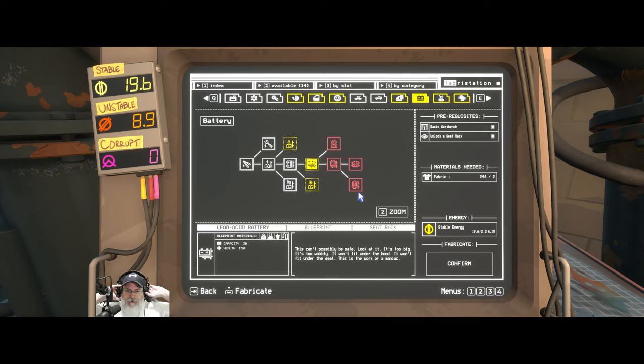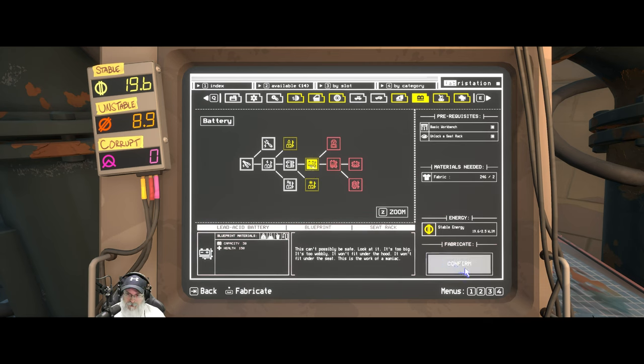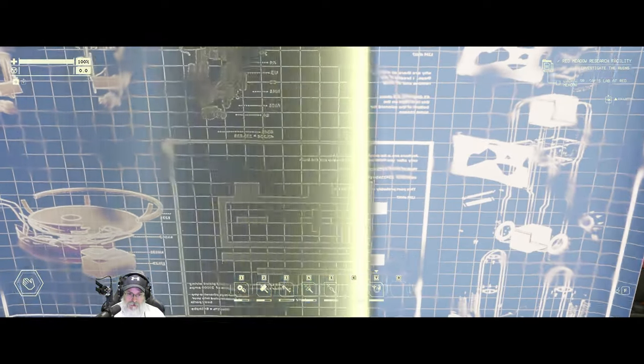Now, we've had some discussion about this back seat battery thing in the comments. And you guys, my question was, this actually has less capacity than the other batteries. But you guys were telling me the advantage of it is that you can put it in the back seat, so it's better protected. And even if I didn't use it, it's still a gateway to these better batteries. And that only requires stable energy too. So let's learn that, whether we use it or not.